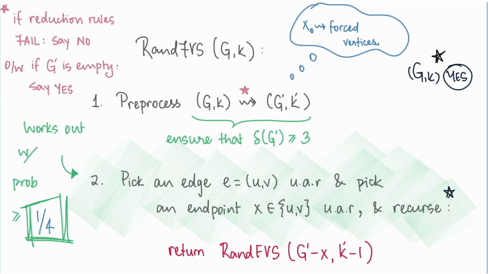Now, having landed on a good edge, which is an edge with at least one of its endpoints in X, we pick the correct endpoint, the one that sits in X, with probability at least half. Of course, if you're really lucky, it may be an edge which has both of its endpoints in X, in which case this step will actually work out with probability 1. But even if you're unlucky, in the worst case, you will still get to a vertex which sits in X with probability at least half. So the overall probability is certainly at least 1/4, and this is what gives you the 4 to the k algorithm modulo the correctness of the key lemma.